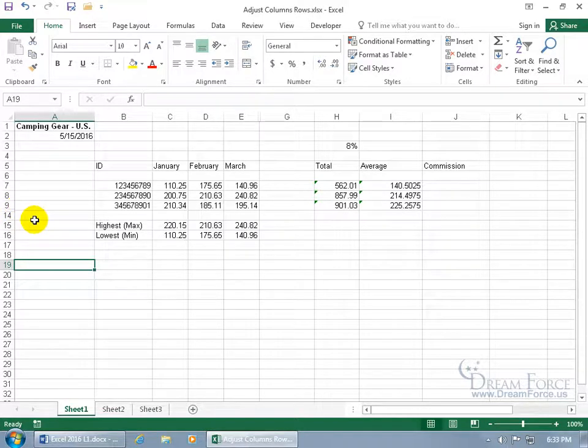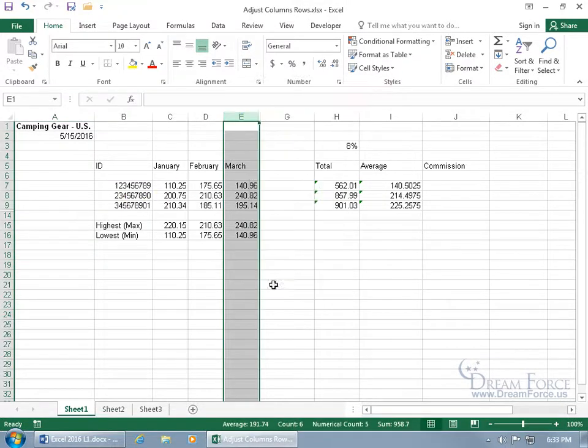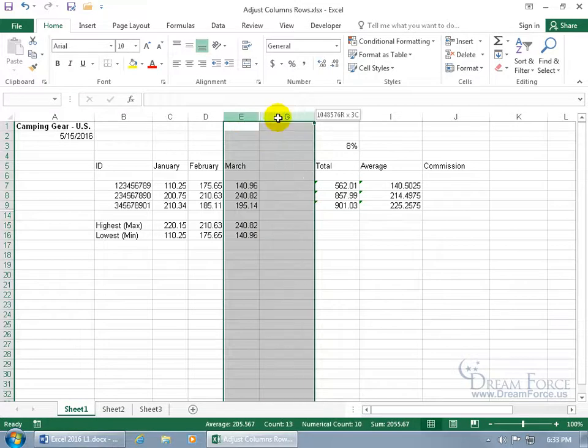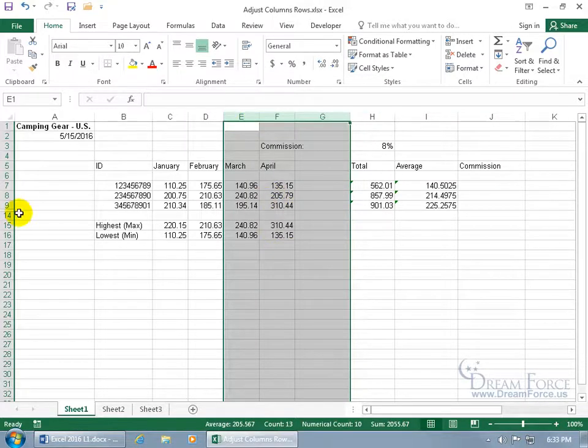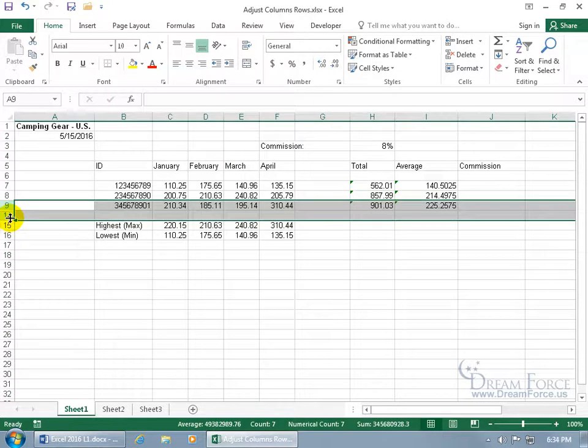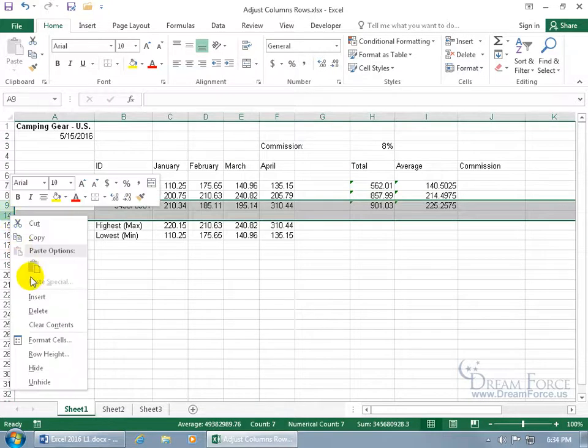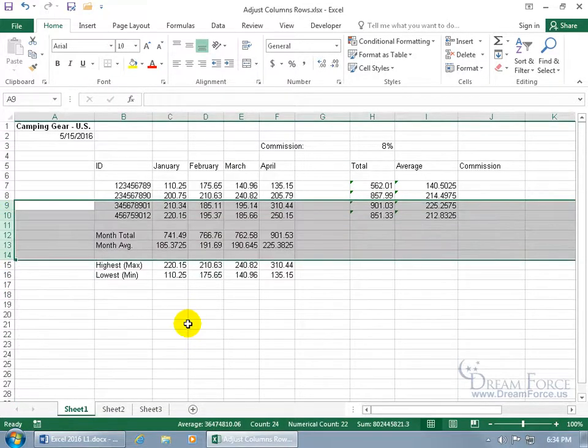So to unhide your rows or columns, you can't just right-click on it and say unhide, because if you do that, it's not going to unhide it because it's hidden in between these two columns. So to get it to unhide between the two, you have to select the two that the column is hidden between. And then go ahead and right-click on the selection up at the top and go down to unhide, and it unhides what's in between. And so we'll have to go from 9 down to 14. So we can right-click and unhide what's in between as well.